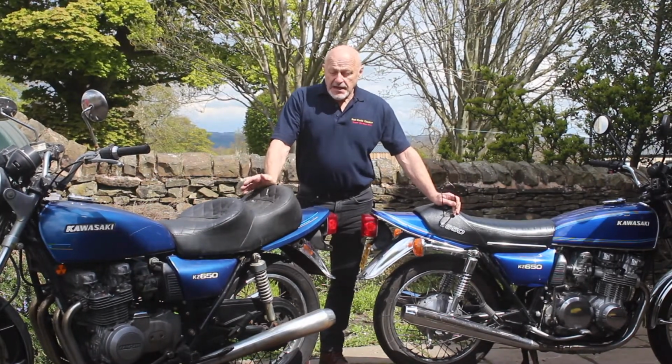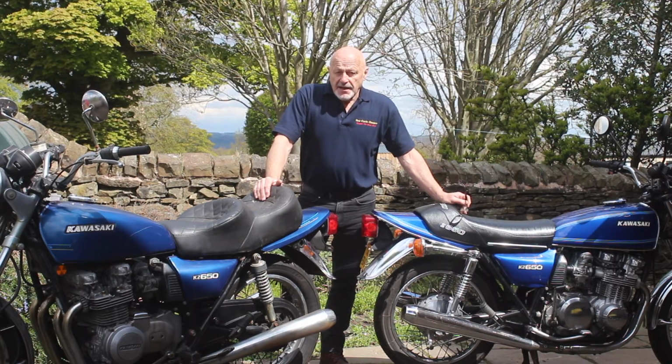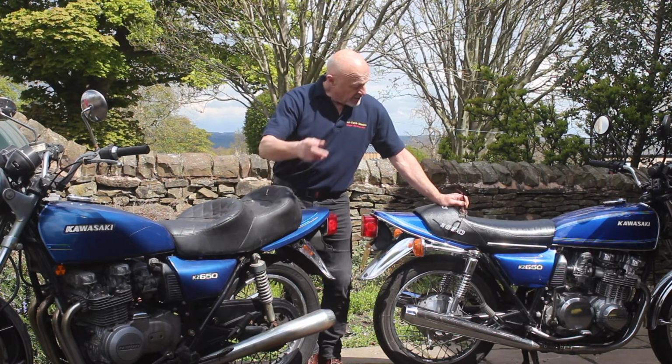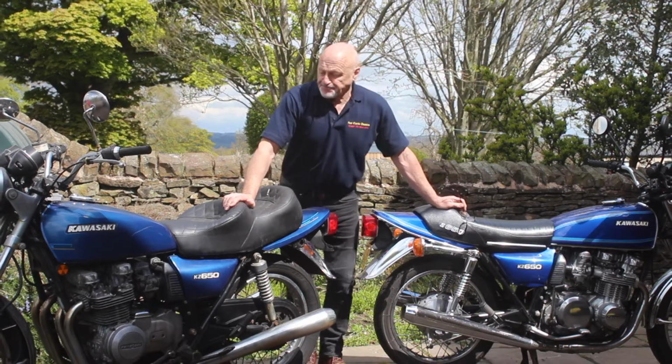Curry here. We've got a couple of bikes in front of us that are exactly the same model year, and we're going to take this one, which I bought recently and brought in from America, and make it look like this one, which I bought maybe 18 months ago. I kept it back for myself because I like the bike so much.